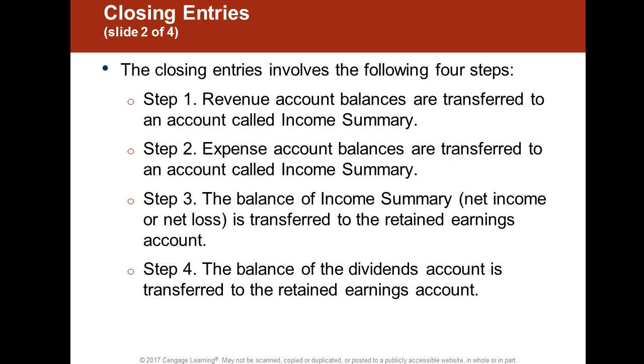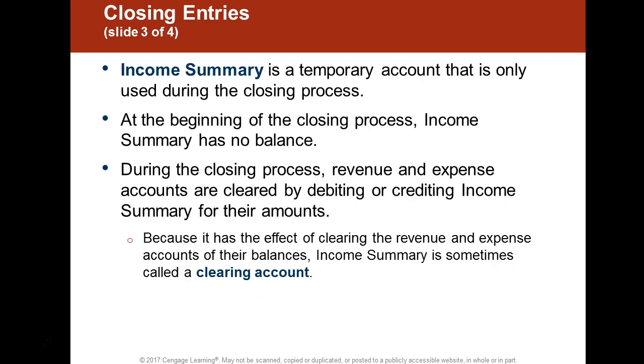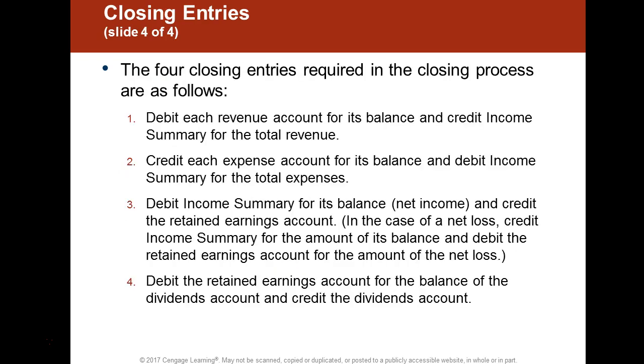So we basically are telling you exactly what your journal entries will look like when you are at the point of closing your books. Income summary is definitely a temporary account, and it gets closed out. It's only for the sole purpose of transferring these revenue and expense accounts so they can be zeroed out, and thus it gets closed out as well. And again, we are closing the books. We have prepared our financial statements. We have accurately prepared them. They are complete. They're done. And now we're ready to close out and reset for the next accounting period.